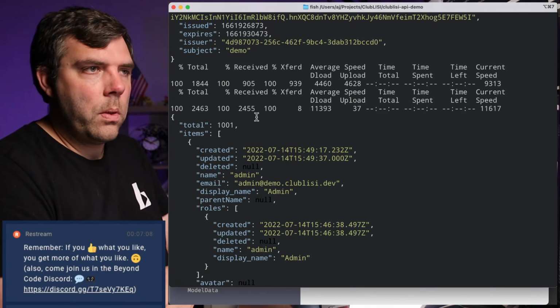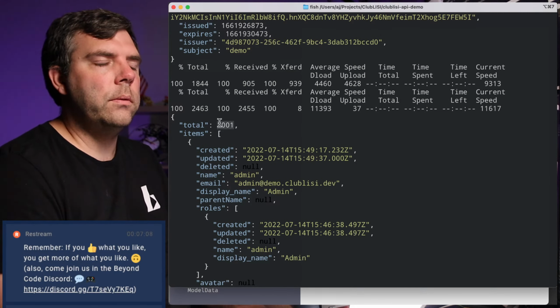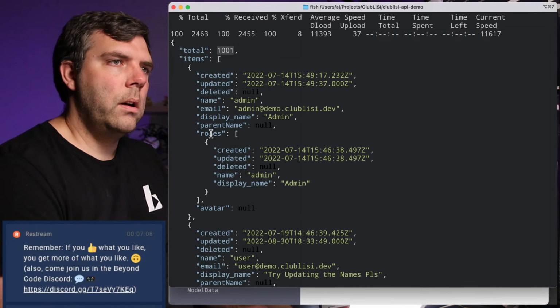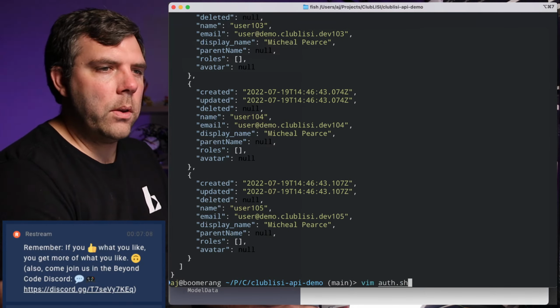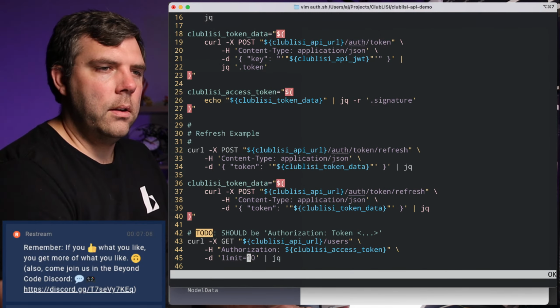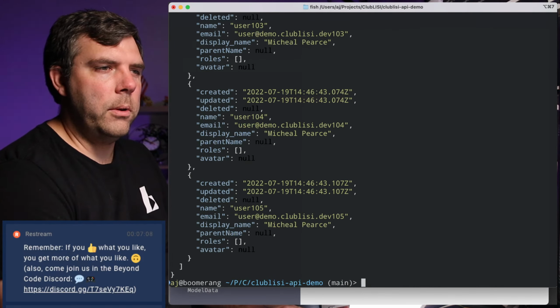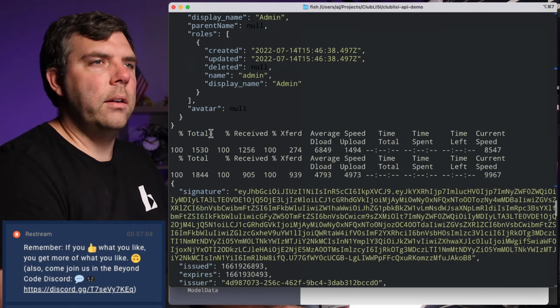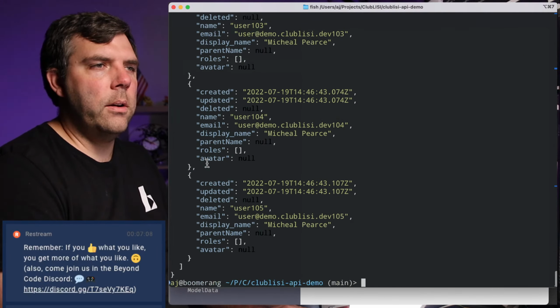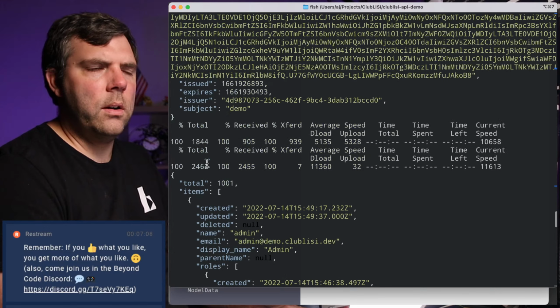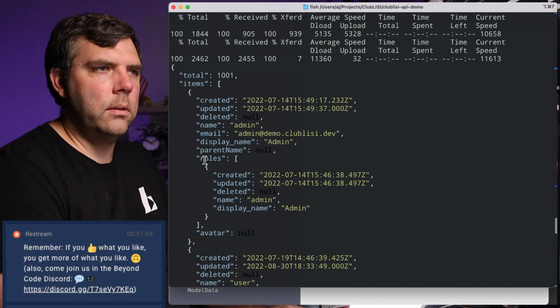That looks great. I like that it gives me the total. That's good. Can I do a limit 0 just so that I can get the totals? I like to try all these edge cases. I won't be surprised if it breaks. Okay, so limit 0 is the same as no limit, or I don't know how to interpret this.